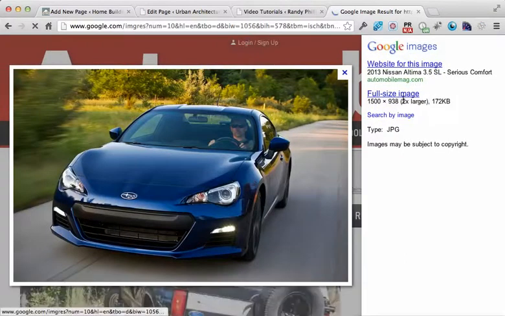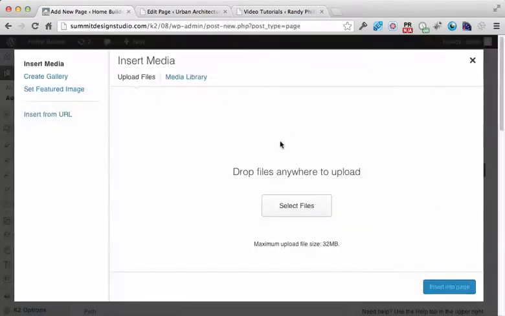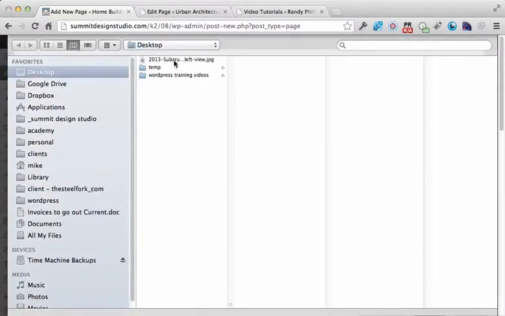Okay, now for this particular image, it's 172K in file size. My setup right now will allow me to add that to the WordPress site. Now WordPress out of the box comes with no particular limit except for this maximum upload file size, which is 32 megs. Obviously you don't want to upload a huge image like that. So what we recommend is try to get your file size under 200K, and ideally it would be actually under 100K so that the picture loads fast. So right now I'm just going to go ahead and upload that.